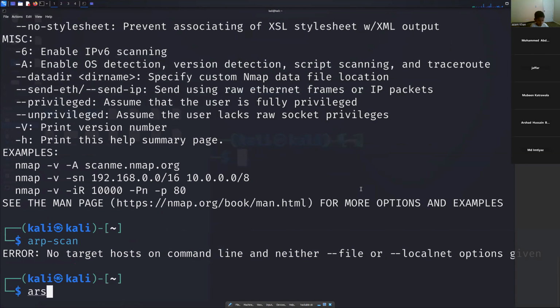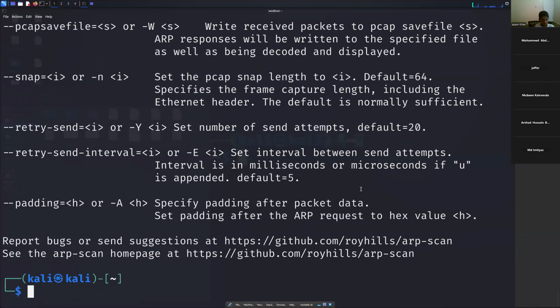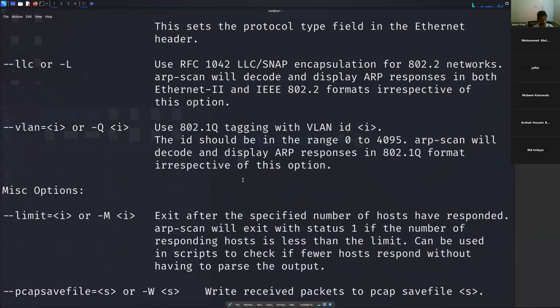I'm pretty sure it's arp-scan. And we'll be using arp-scan to actually find the hosts on this network. So we can just write it like that. We can use this command to see what other options it has.